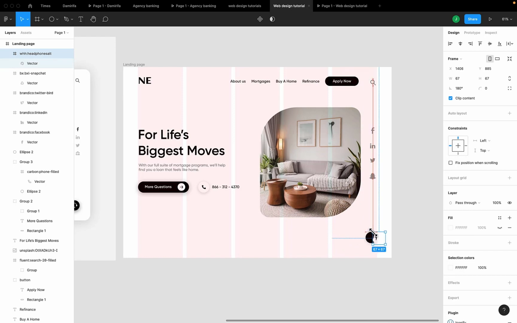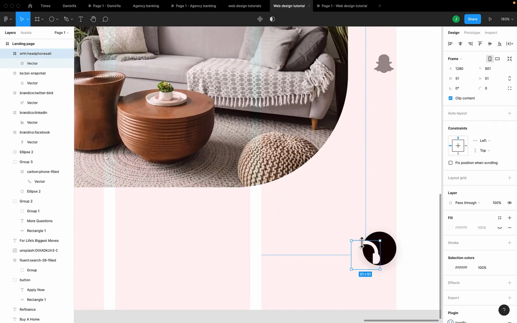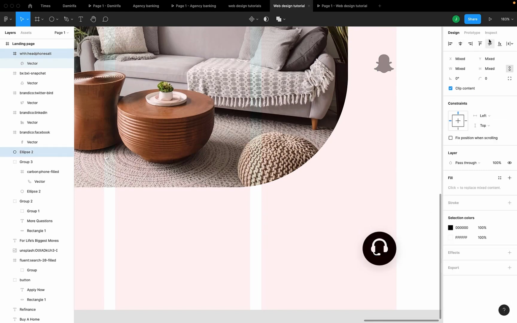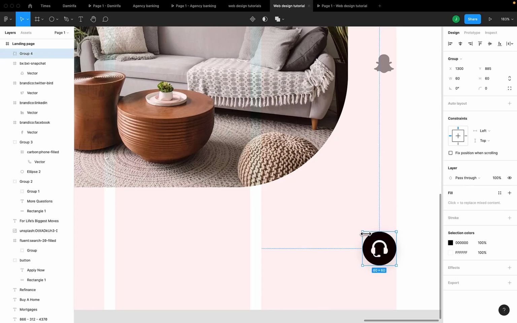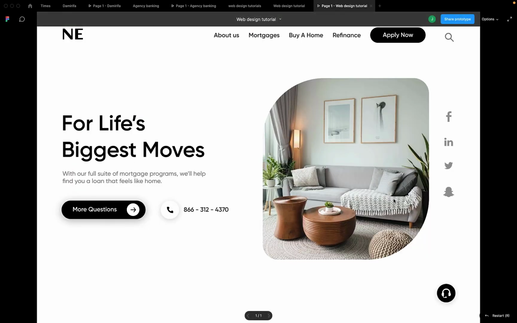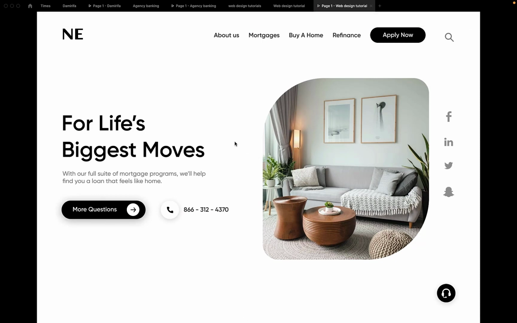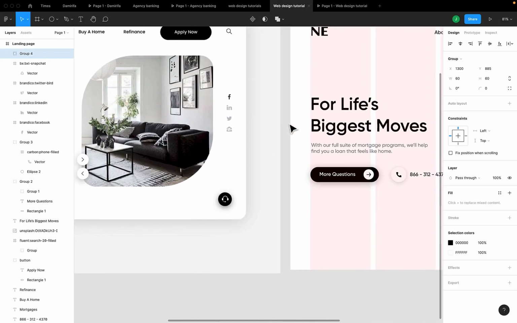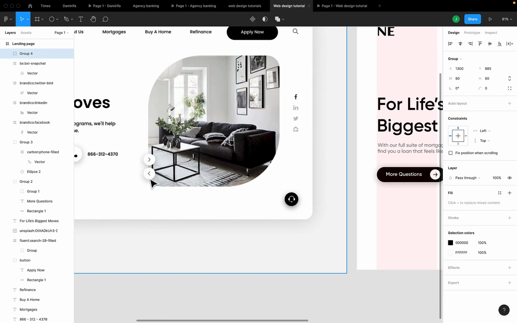Make it small enough to fit the small circle I have down there. Yeah, a bit smaller. Let me make it 30. And then center it in my shape, and finally group it. Let's see how it looks. Okay, looks good enough.